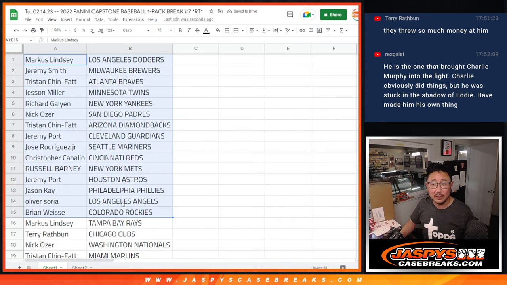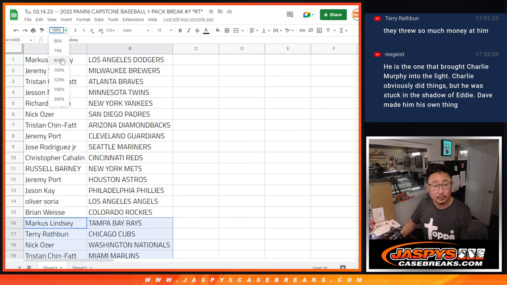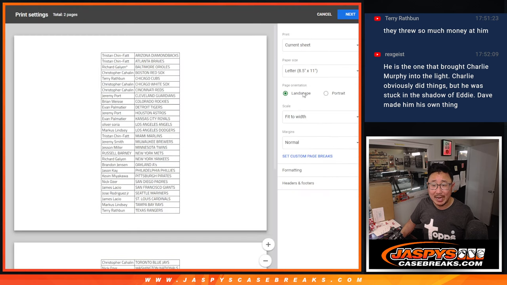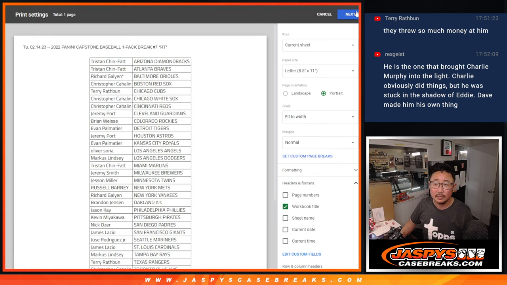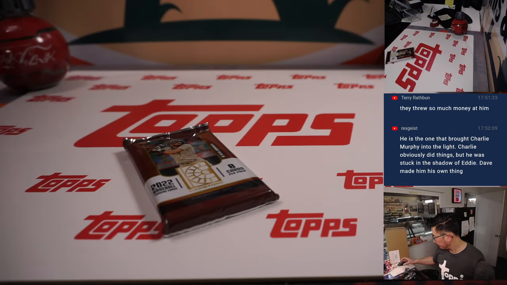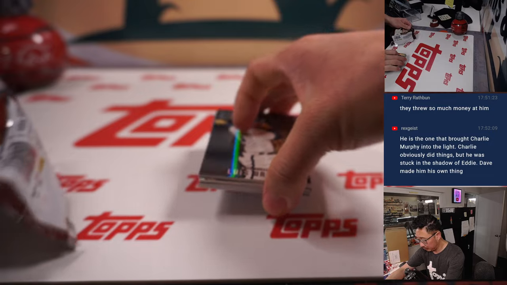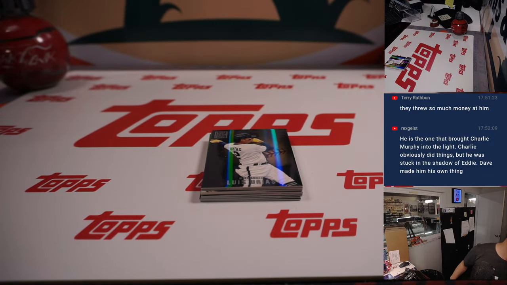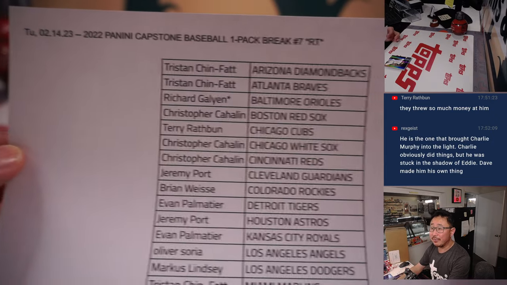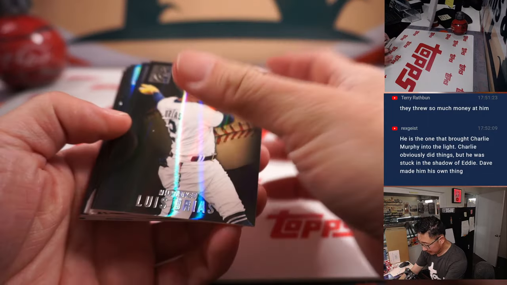All right, so there's the first half of the list right there, and the second half of the list right over here. And let's just print this out and see if there's any surprises in that little pack. And then we'll give away those teams. All right, so here's the final printout, hot off the presses. Any autographs, hits maybe?